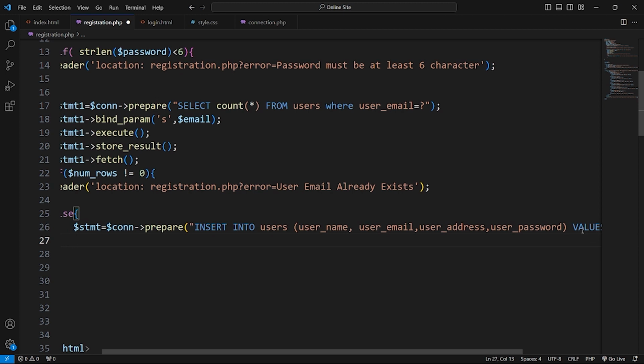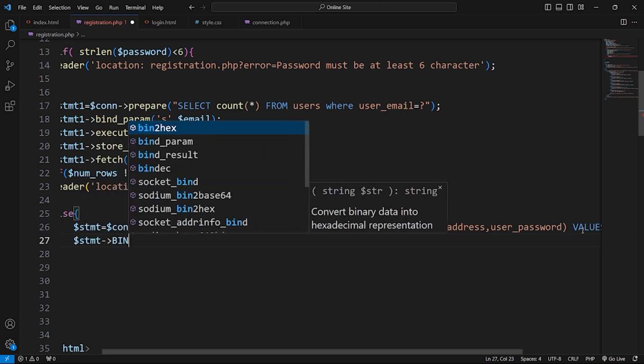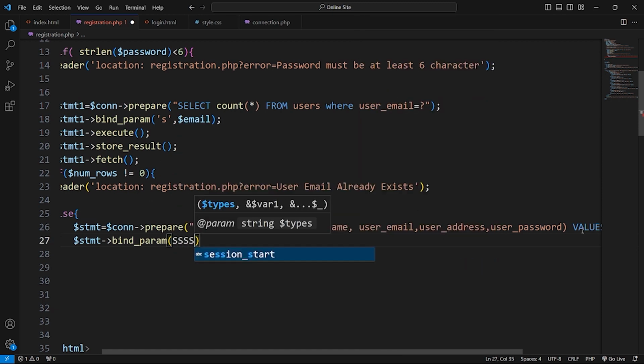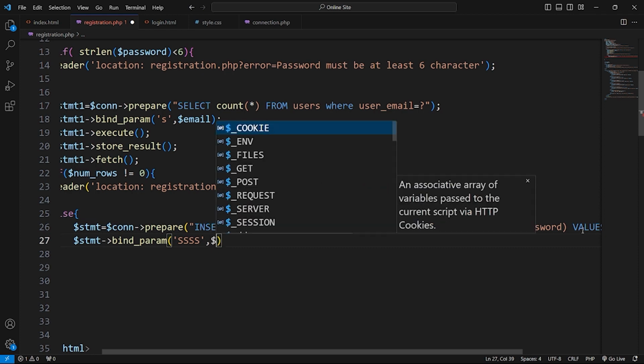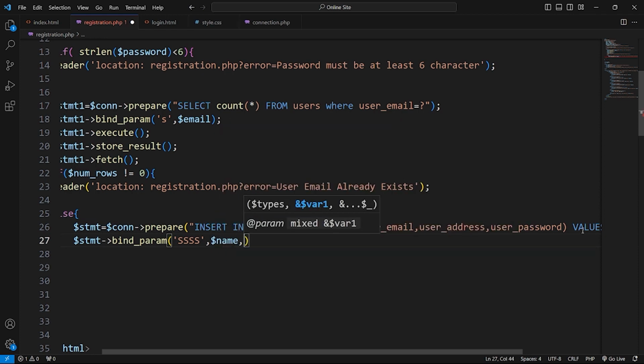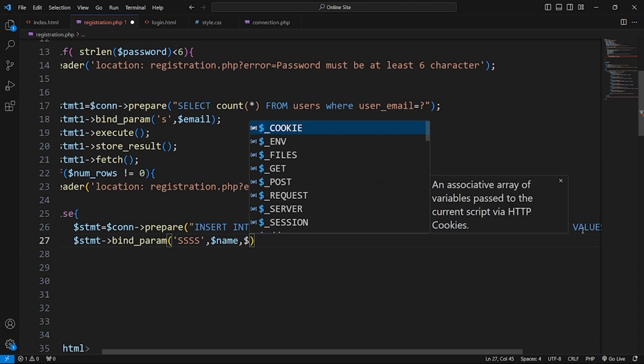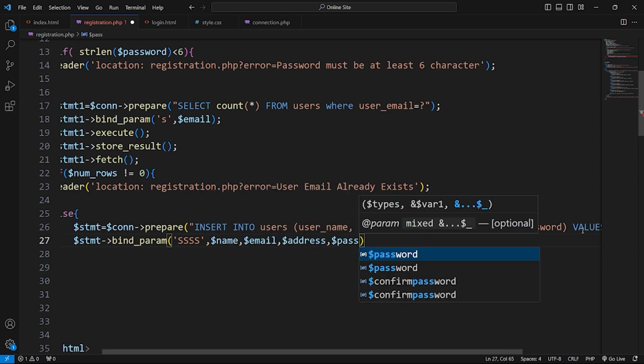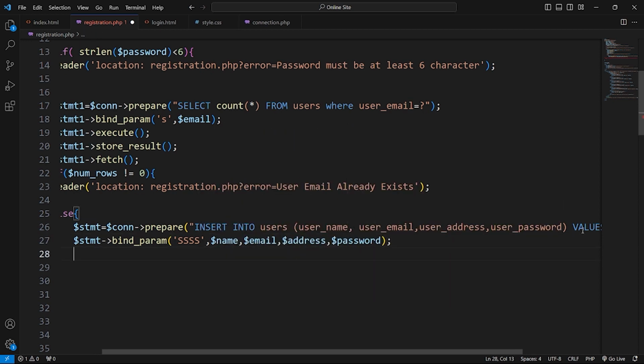And in the statement, bind param string, and $name, $email, $address and $password.